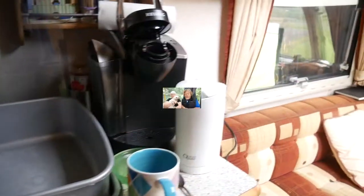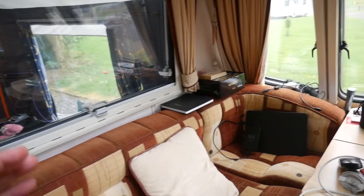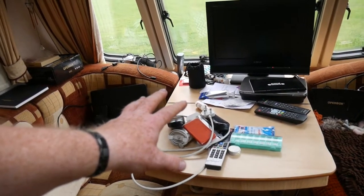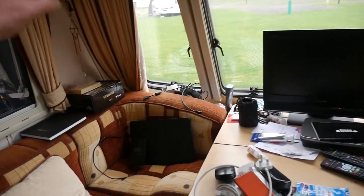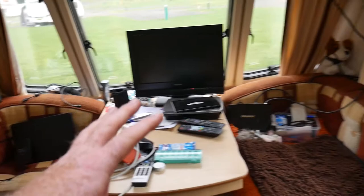Well, I think we've worked quite hard, because not only is the awning looking lovely and clean and tidy, also the inside of the van, which we didn't film before, but we'll give you a quick look at. This is a bit of a view of the inside of the van. You can see Wendy's tried her best to clear up, but all of this mess down here, all of that over there, it's all stuff that I have not put away.